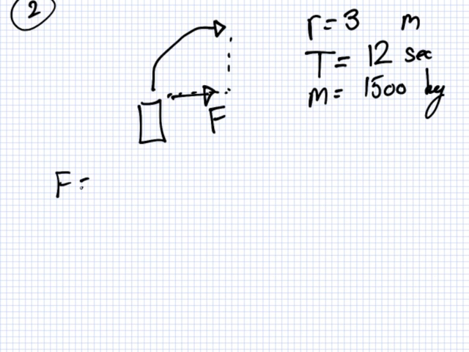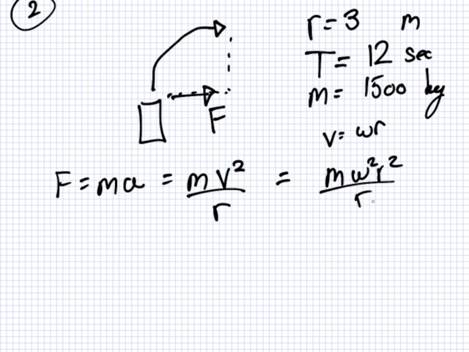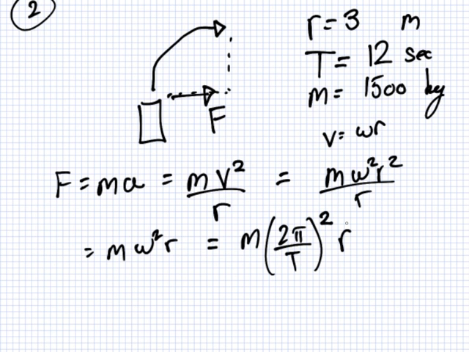And what do I want? The force to make a turn. So you have F equals MA, which equals M times V squared over R. But V equals omega R, so this equals M omega squared R. Omega equals 2 pi over T. Do you know T, radius, and mass? Yes. The answer is 3789.9 newtons.